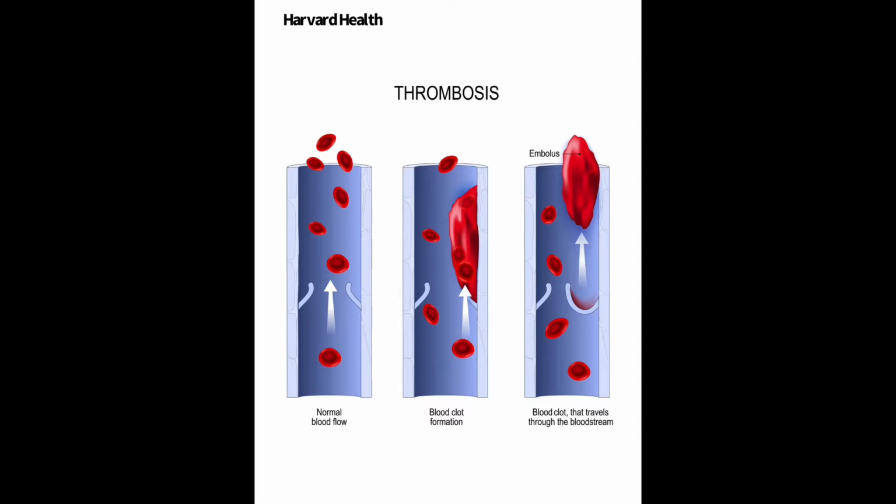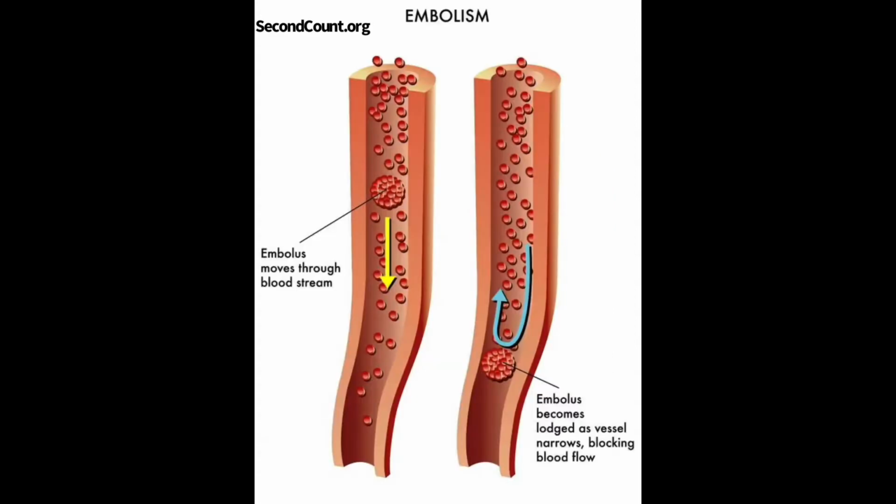Then you have superficial venous thrombosis, which is the inflammation and clotting in a superficial vein. A superficial vein is a vein that is closest to the surface of your body, usually veins that you're able to see, like while you're lifting something heavy. Then we get to pulmonary embolisms, which, like a DVT, could turn into an embolism. An embolism is a blood clot that breaks loose from a blood vessel and can travel around the body.